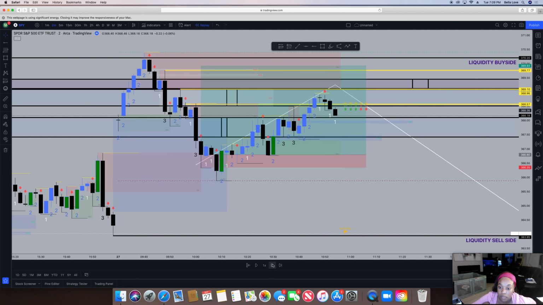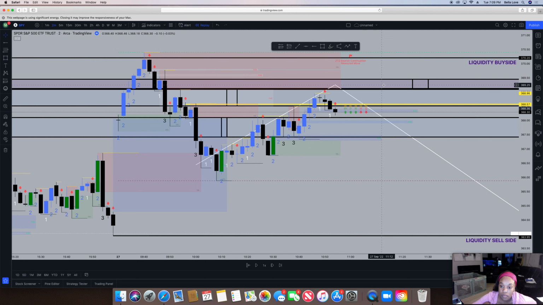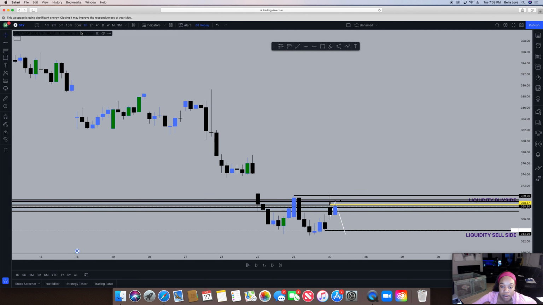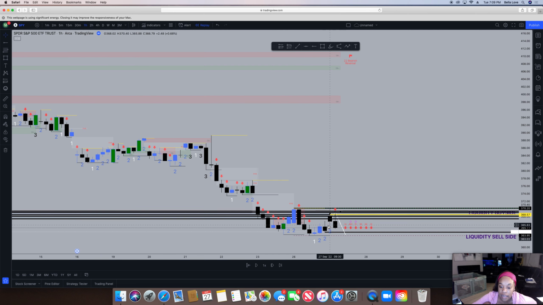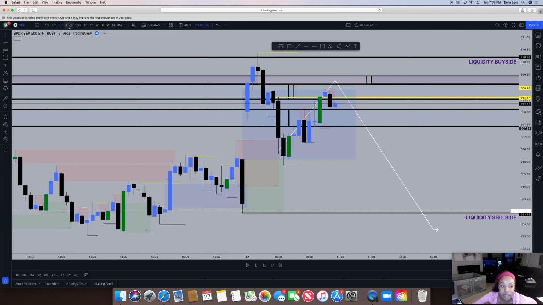So obviously from the 2-minute chart, this trade is dead. But just deleting this, you guys can see how it filled this fair value gap somewhere in between 368.94. So it never exactly reached the other two target points, but it's all good. So from here, going to the higher time frame, just to get an overall trend, you guys can see it is a 2 down on a higher time frame. It is full continuity to the red side. So I'd just be looking for puts.